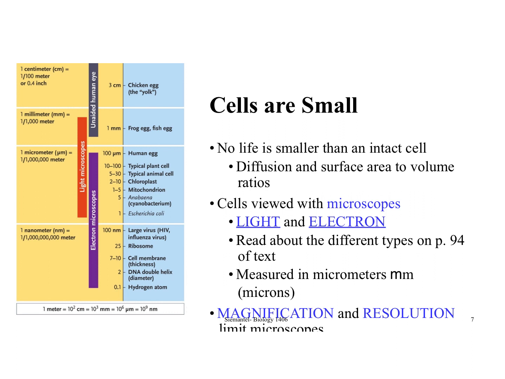Okay, so let's talk more on the structural level of cells. Cells are tiny. No life is smaller than a single intact cell. And a lot of things have to be achieved for them to be able to maintain life, including things like how do we get things in and out through diffusion? How much surface area do I have to allow for things to come in and out compared to how much volume does this cell contain, and how far will these things have to travel to get to the different parts of the cell? So cells cannot be viewed with the naked eye.